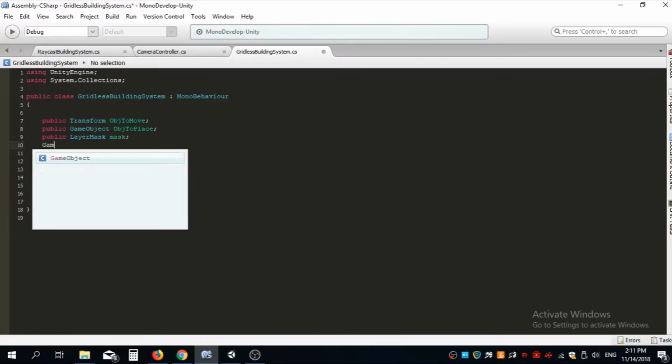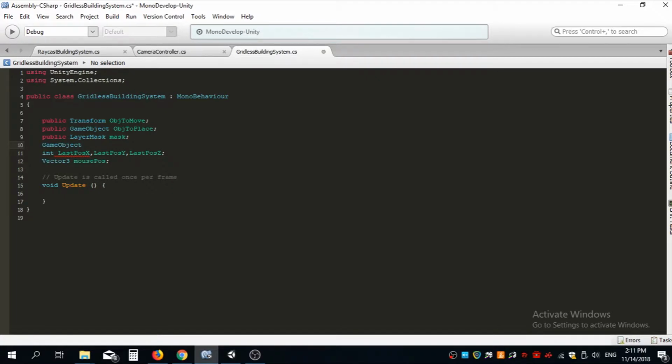First is the game object. Now this is the game object that is gonna record if you already placed a building. Let's name it built object. Now on top, before we can create the other variable, we need to create an enum. Now an enum contains a list of enumeration. So I'm not gonna discuss more on it. I'm just gonna show you how to use and create it.